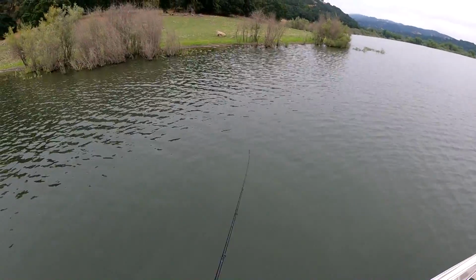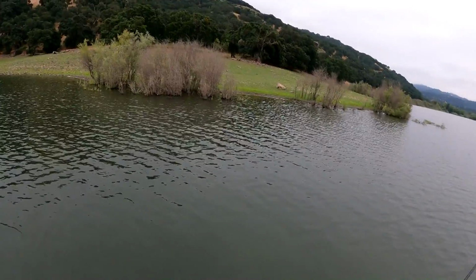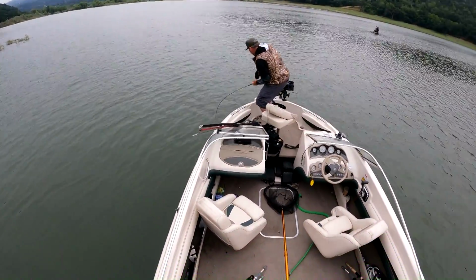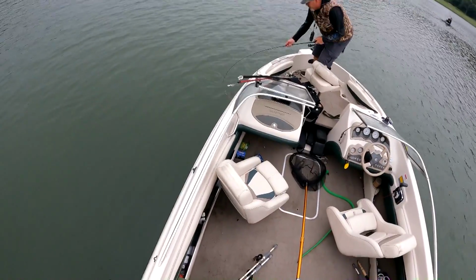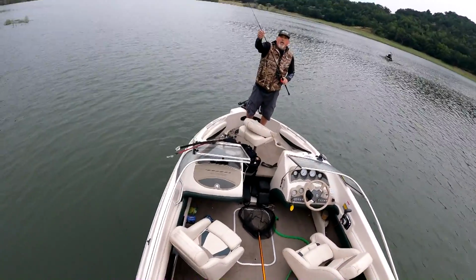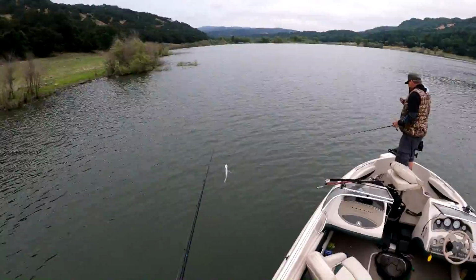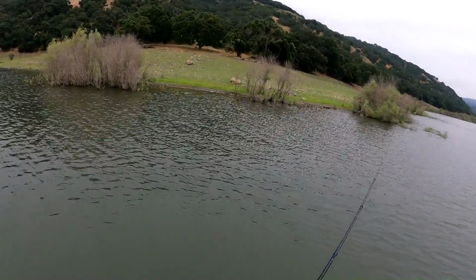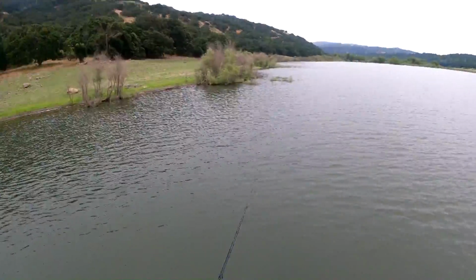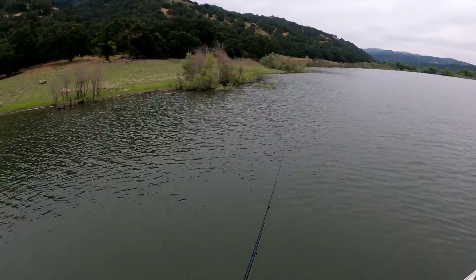You getting bit? There you go. There we go, dude. Okay, you don't need it. Too spicy, little guy. Emotional damage. Got him on film though. Maybe should have netted. That was a good 2.5. He was net worthy, but yeah, we saw him. Too early to get fishy. At least we know they're there. Oh, they're in this grass stuff. That fish had a nice little belly on him. It's feeding up.